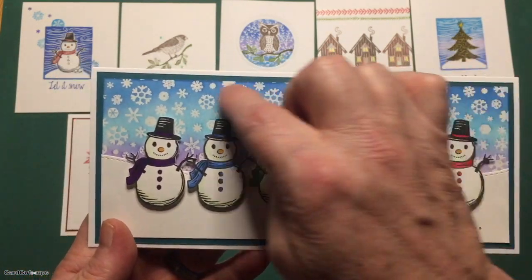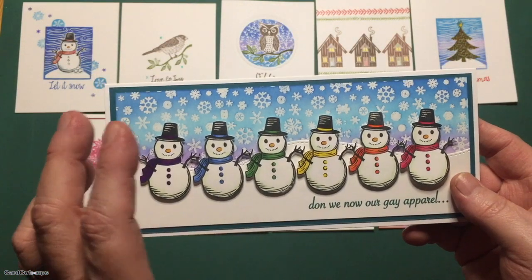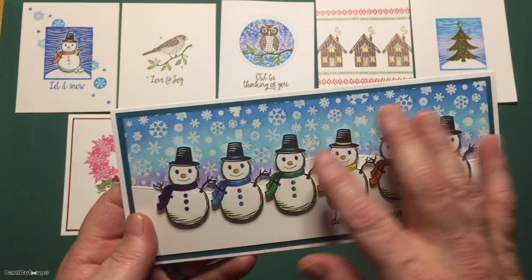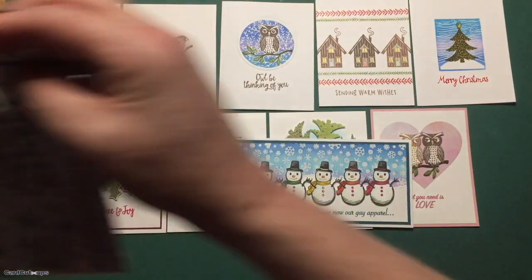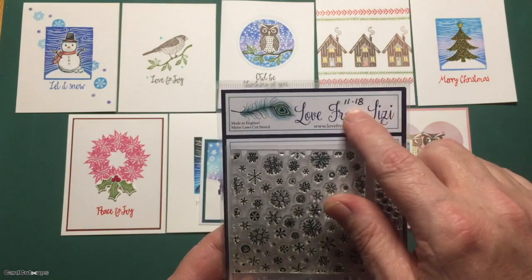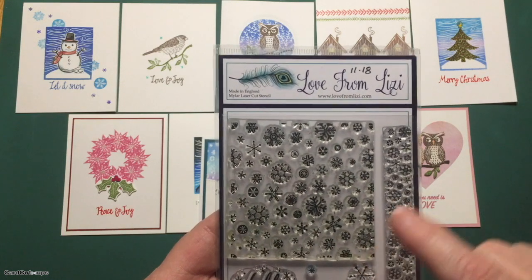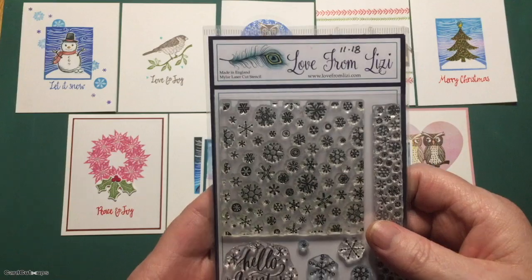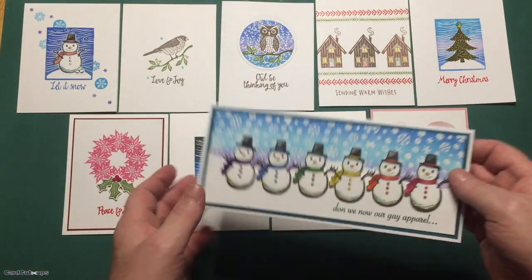I love this background. Now, I was trying to figure out, I wanted a snowy background, but all of my stencils and stamps and everything are at most 6 inches wide. So I was hoping to get something that would be 9 inches wide. And I remembered I have this Infinity Snowflake stamp. This is from an old Love from Lizzie kit, November of 2018. This Infinity Snowflake stamp, you can stamp it next to each other, left, right, top, or bottom, and it will match up. So I remembered I had that in my stash. I grabbed that and stamped that.